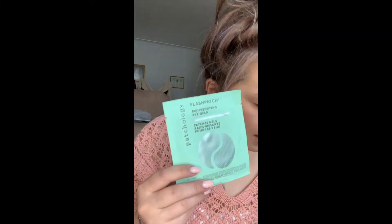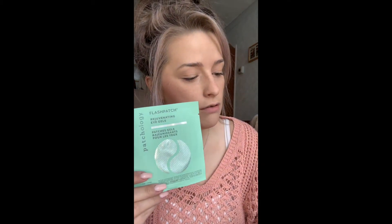We have the Patchology rejuvenating eye patches. I do love eye patches and masks — I call them masks, I don't call them patches; makes it sound like you're a pirate. The description says nothing in the world can help rejuvenate your eyes more — drastic measures are in order. Short of an eye lift, they've found the most effective way to brighten droopy peepers. We'll give those a shot.